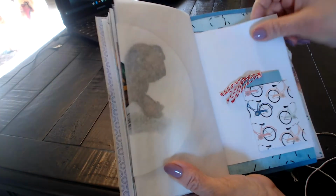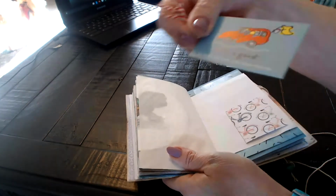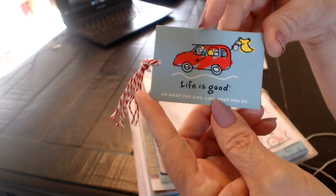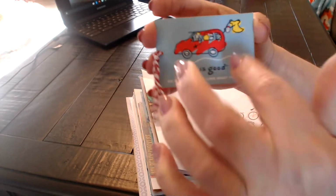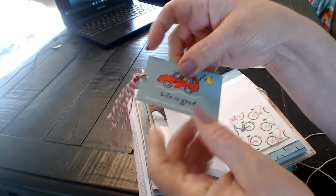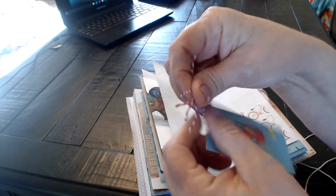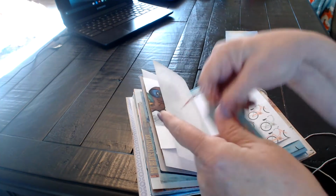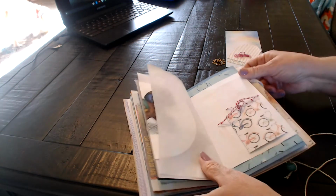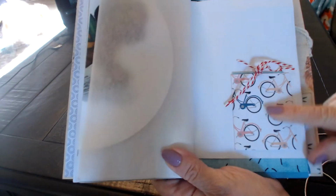Then on this page, I've got a little tag. And this is just a tag. And it says life is good. But this is a brand. It's a piece of clothing. I haven't done anything to it. I just like it as is. And I thought whoever got the book might want to change it or whatever. But it just slides down in that little pocket made out of bicycles.